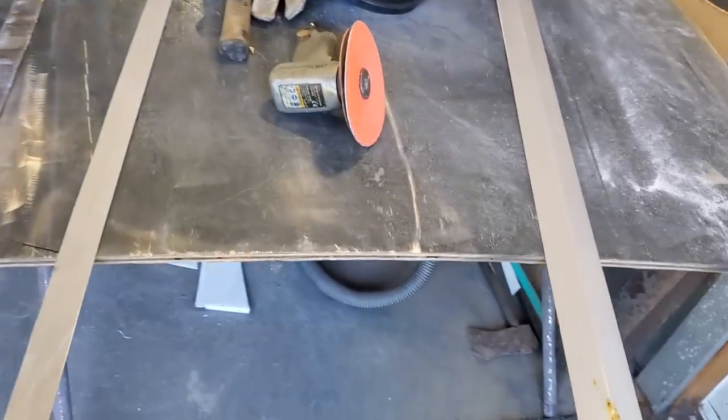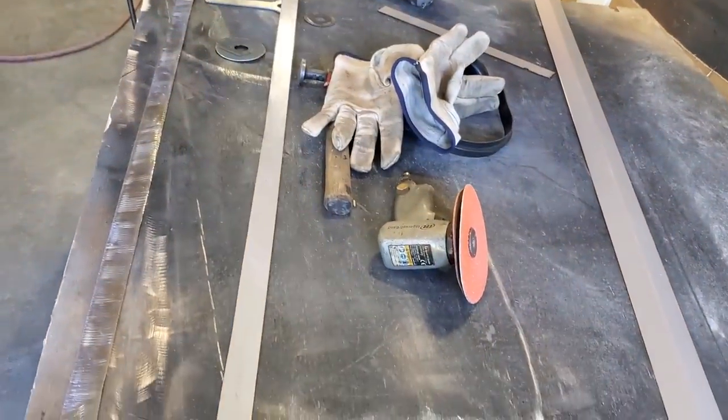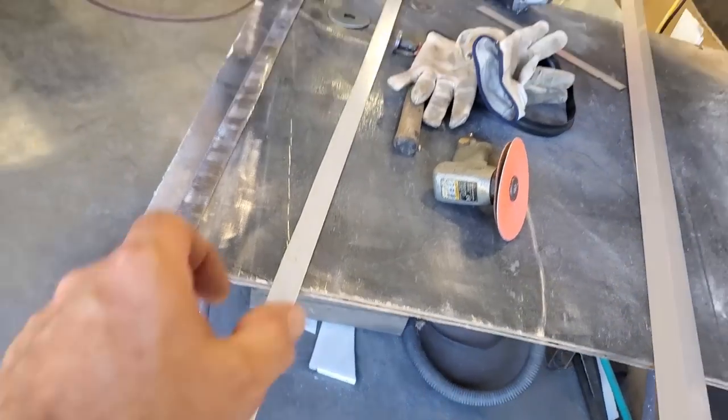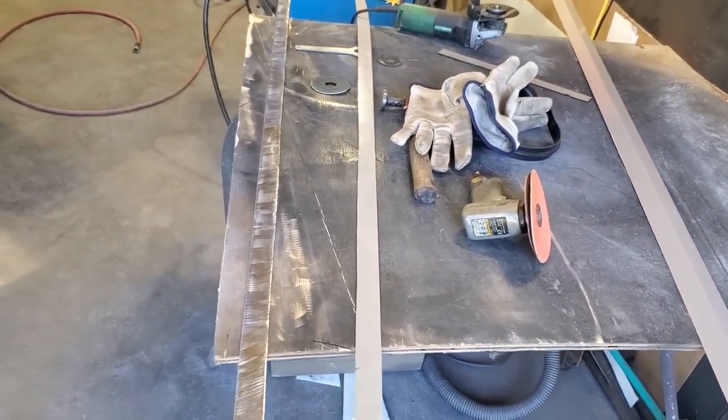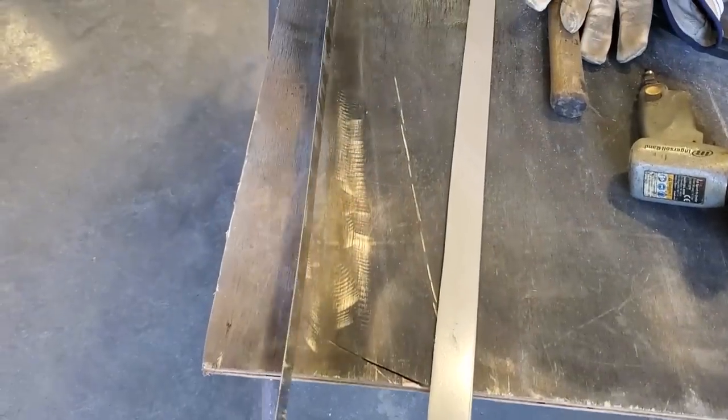What I wanted was a perfectly straight edge. Trying to cut a perfect straight edge like that is very hard to do. I could probably sit down with a grinder and a straight piece of angle iron and do that. But I said, it'd be a lot easier if I just had something to start with.